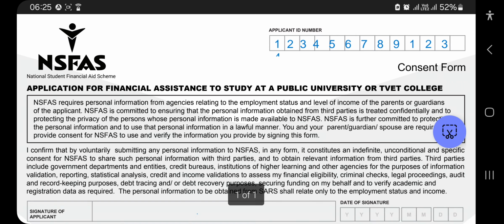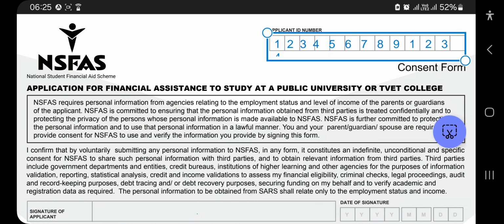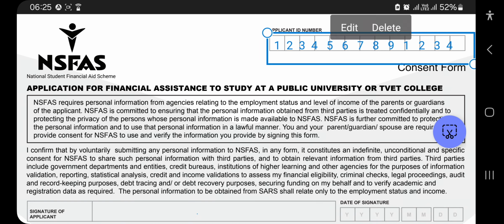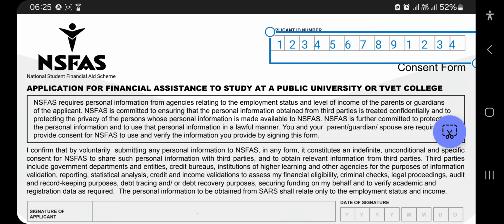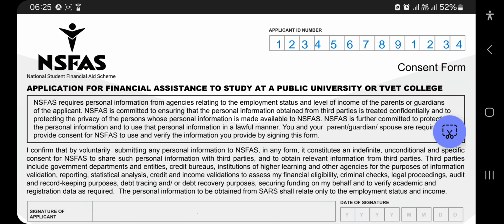Then we do it again. There we go. Boom, all 13 digits are within the boxes. So we completed that one.